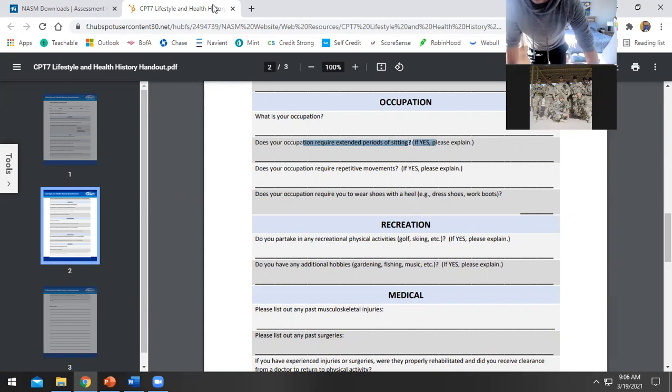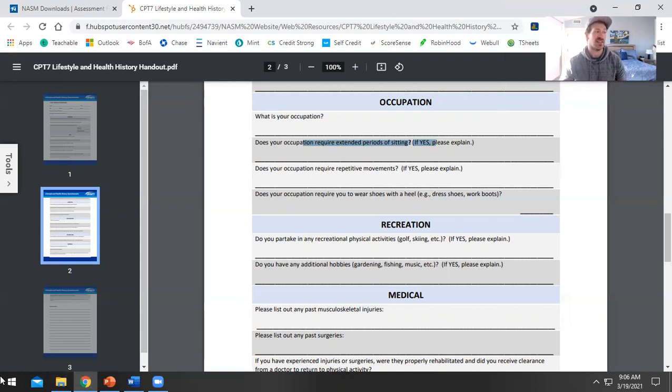So that's one of the reasons for an excessive forward lean, but it can also be caused by tight hip flexors that are pulling the body downward, or by tight abdominals that are pulling the body downward. That happens with extended periods of sitting. When you sit for long periods at a time, your muscles get used to being in this hip flexed, contracted position. So those hip flexors could get tight.